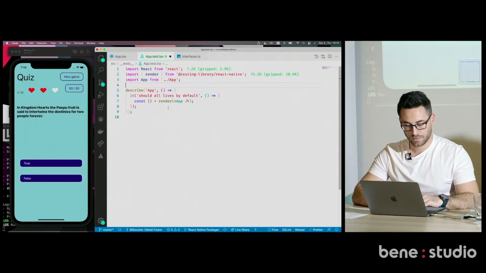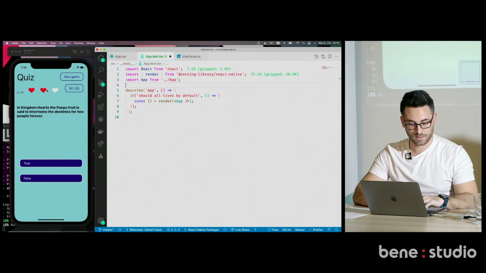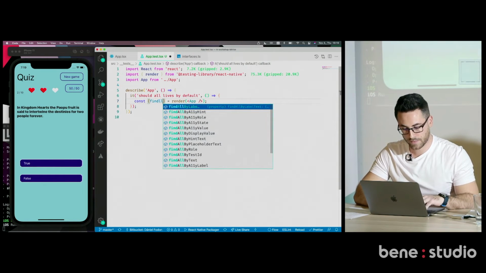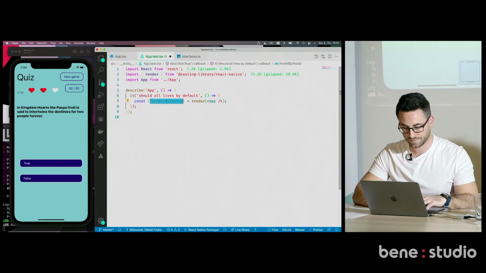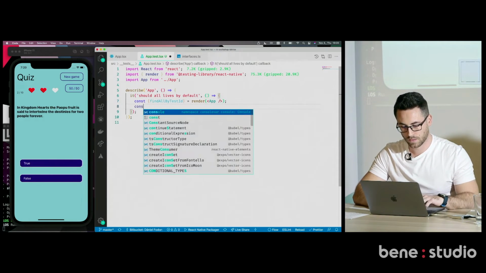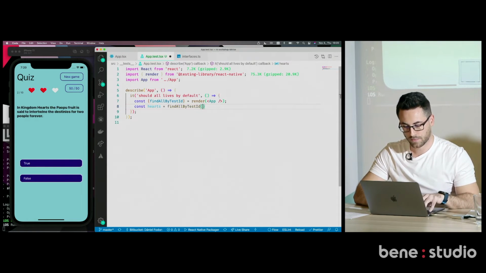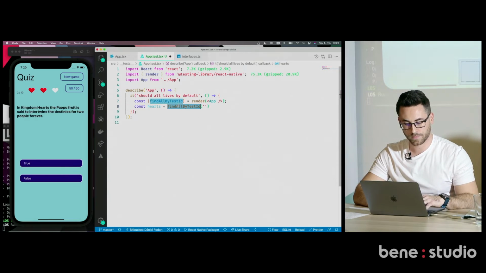So back to the code. What do we want to do? We want to check how many lives we have on the screen, and we can check it by findAllByTestId. Const hearts equals findAllByTestId, and we need to give it a test ID to look for.